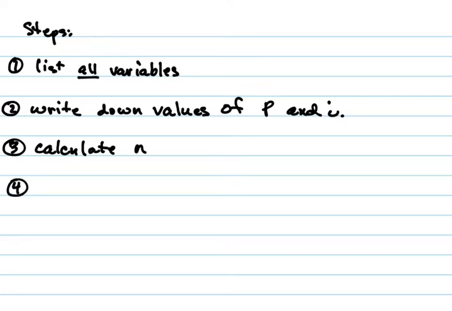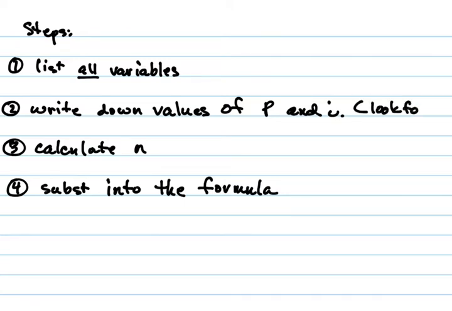Step 4, substitute those values into the formula. Once you have all your pieces, then it's simply a matter of substitution, right? And the formula is pretty straightforward. Okay, so here you might want to look for a K, because that's what would change your I, if you have a K. All right, now, and then 5th step, really easy, solve.